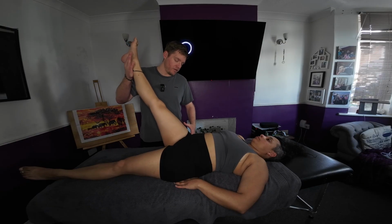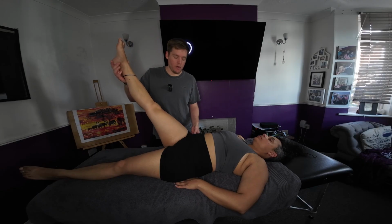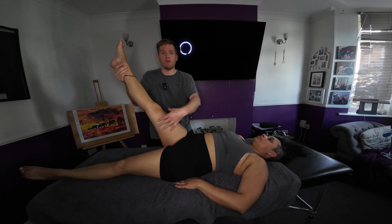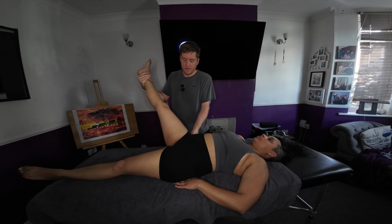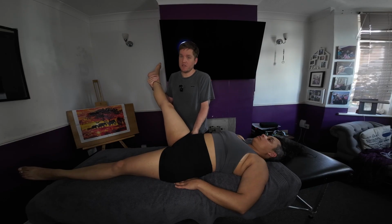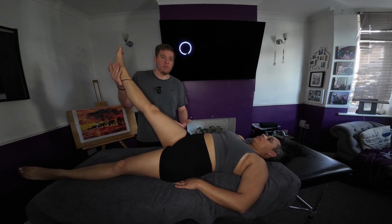So here is the point of binding. What I'm going to do first is test the group of semis in the middle. So we're going to bring the foot here, and sorry, the whole hip, should I say, because as we bring that foot into external rotation, the hip will actually come out. And we're going to bring this back. And as you can see, the level of flexibility is pretty good there. So I'm going to guess that the issue is going to lie within the biceps femoris.